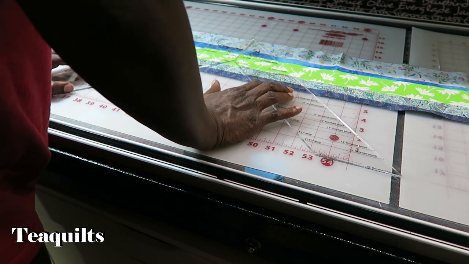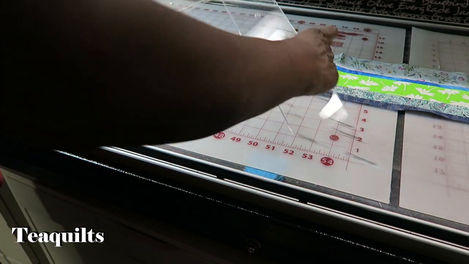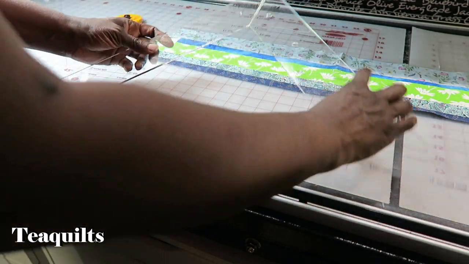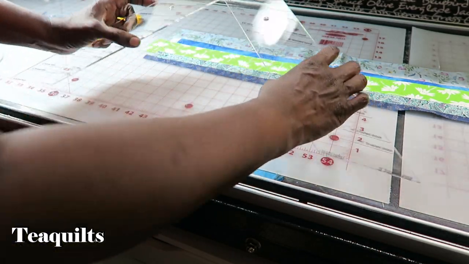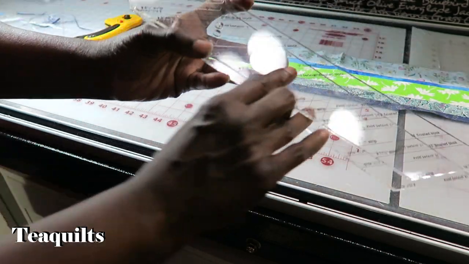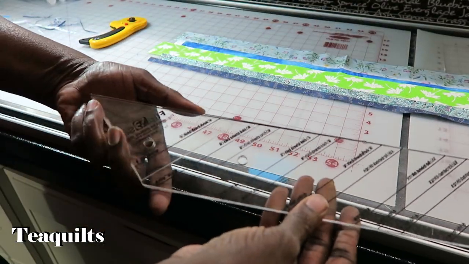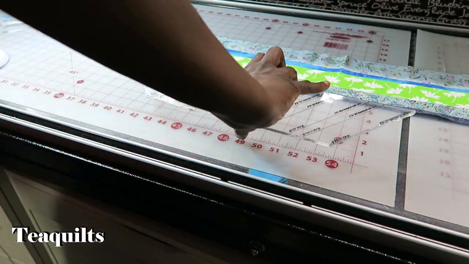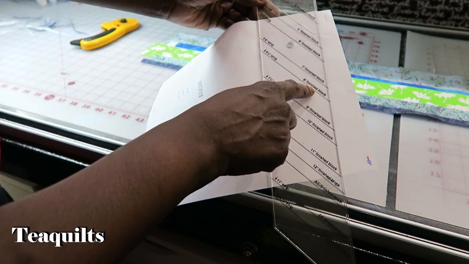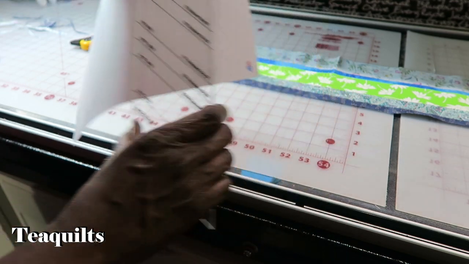And so what happens is, once you cut your strip set, you're going to lay this ruler. This ruler actually comes folded like that for packaging. And then you open it up and you're actually having lines. And on the line, it tells you what size to cut. So for this block, and I'm sure this is not going to be visible on the screen here. Let me see if I can find a piece of paper. So here I have inserted a piece of paper here. And it says for an 8-inch finished block that I need to cut a 6 1/2-inch strip. So that's what I'm going to do.